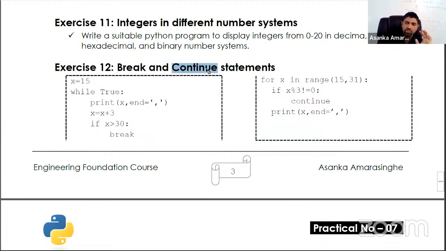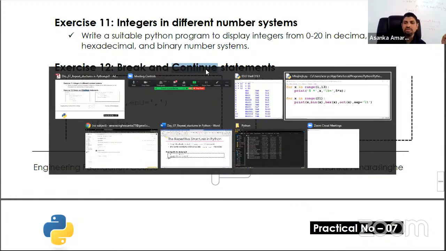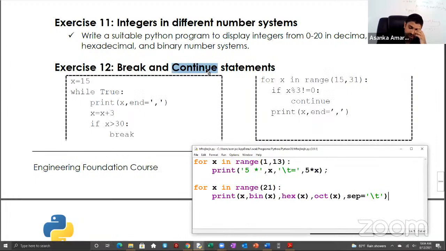So this is the difference between break and continue. Both break and continue are special cases with repetitive structures. The break and continue that I'm going to introduce today are only applicable with repetitive structures.